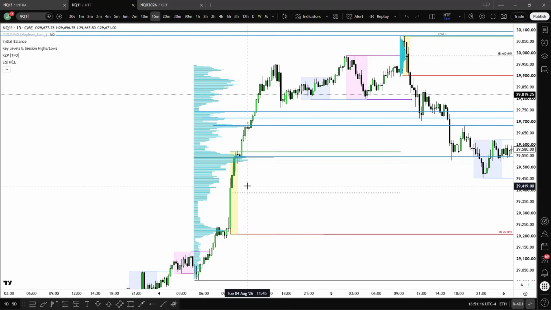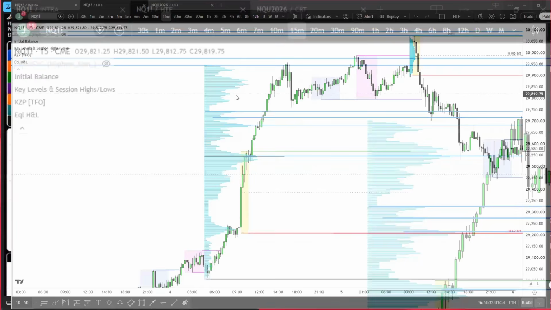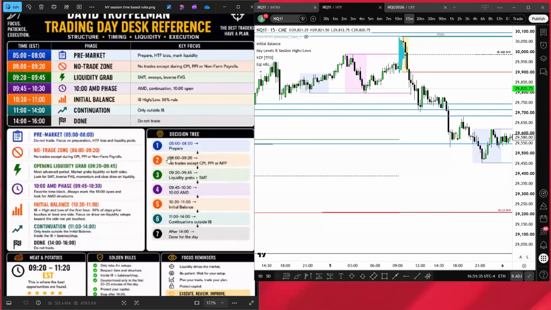Okay? So therefore, now you know you're in a trending market, and all you need to do is find levels where you can buy dips and move into higher levels. But the good thing is you know you're not shorting. So by doing this, you have put a schedule in your day. 9:30 to 9:45, looking for pre-market liquidity to be taken out. That's it. 10 o'clock, we're looking for a reversal or a continuation move.